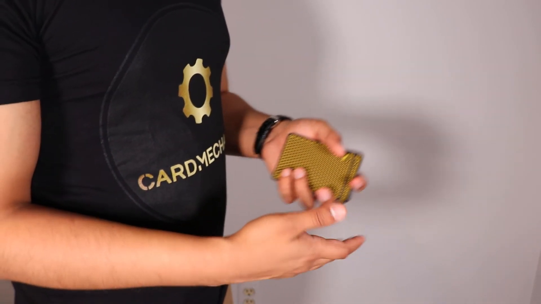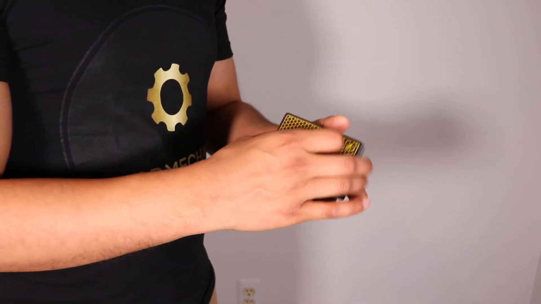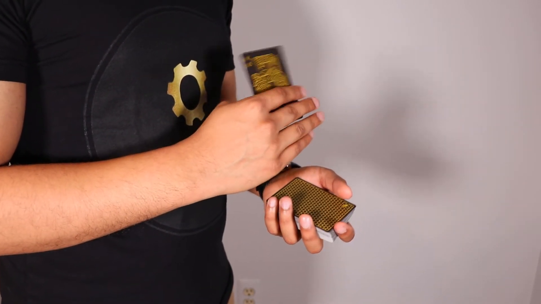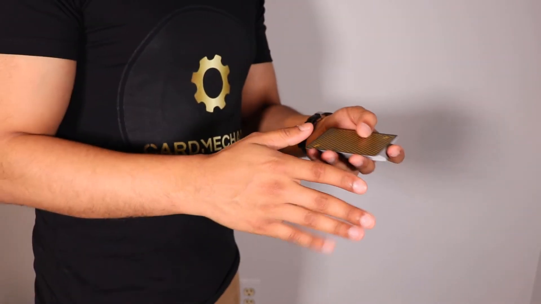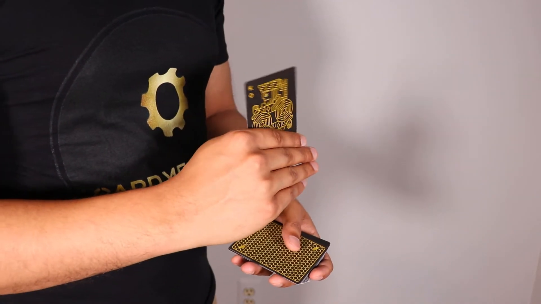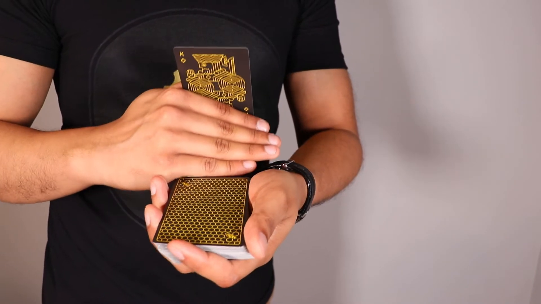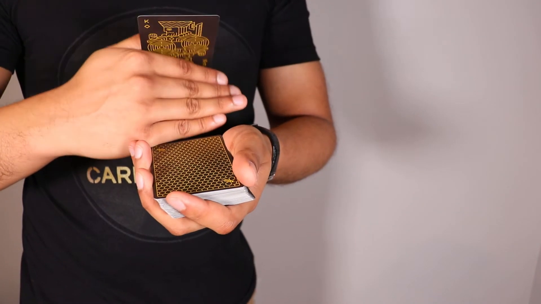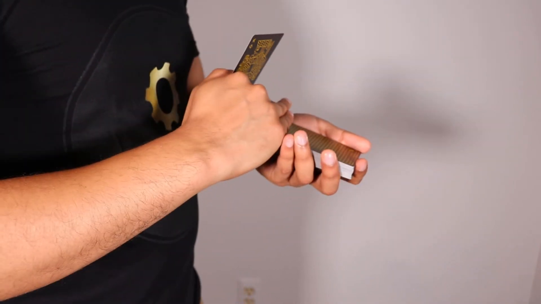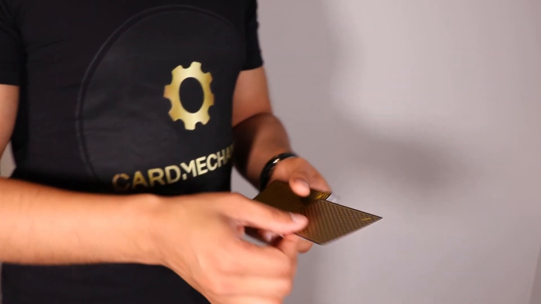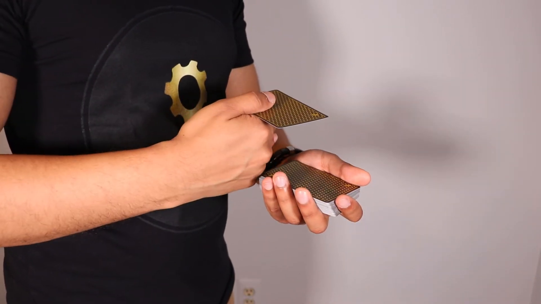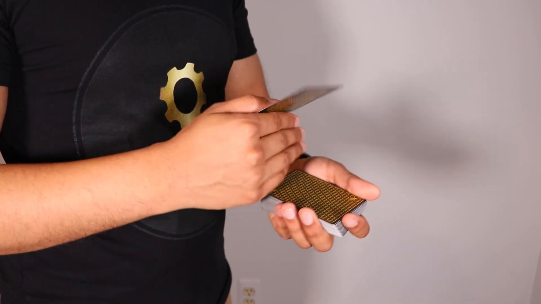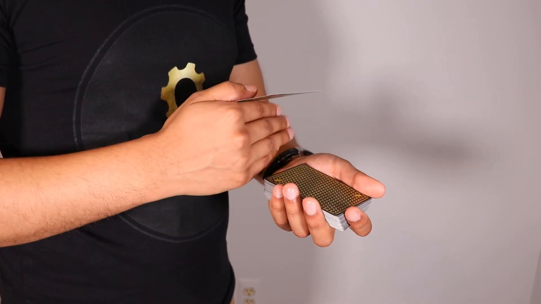And the other thing that I had an issue with was performing the glide here. Now, of course, when I do it now, it seems a bit more cleaner than when I started. But when I started, I had the angle wrong on my hand. I didn't know when to release my thumb, so the card sometimes just fell backwards. So the one thing I found is when you're doing the glide, you're bringing the card over. Make sure that your hand is angled about 45 degrees, right? And the card is aligned with the deck. So getting here. And that position might be a little hard, especially coming off from doing all that. It may be hard to align it. But maybe just practice a little bit going very slow. This way, you'll make sure that the card is aligned when you're dropping it. And then, of course, make sure the angle is right.